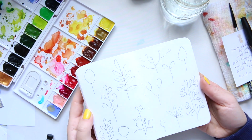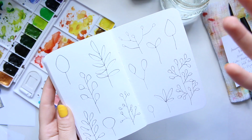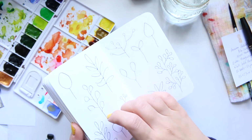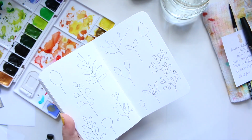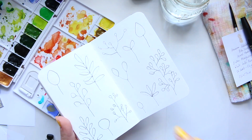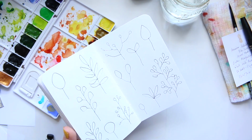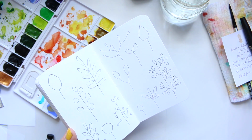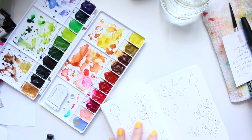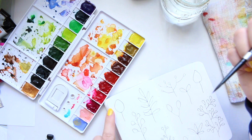Okay, so I've done a little bit of doodling right here, and I just filled the page, so it gives me a lot to watercolor. In fact, if you want to do a bit of art but don't really have time, you could just doodle any object you feel like, and then whenever you're watching TV with your family, or you're out and about and have literally a few minutes, you can watercolor these really quickly.